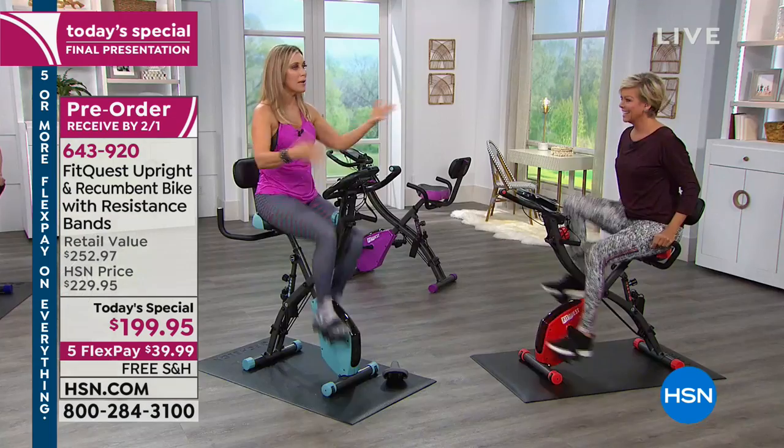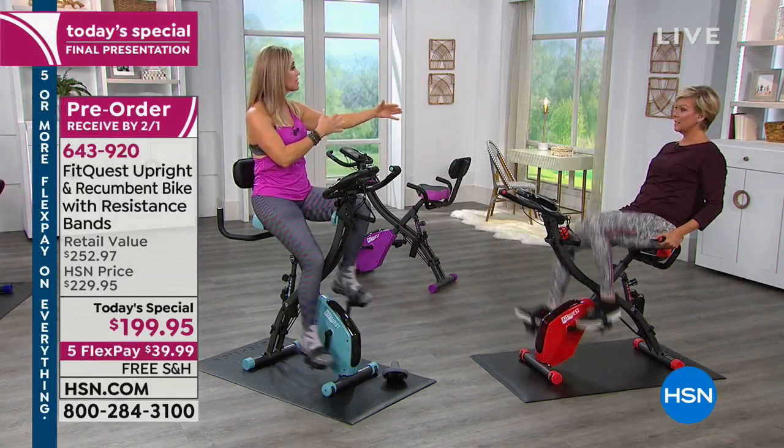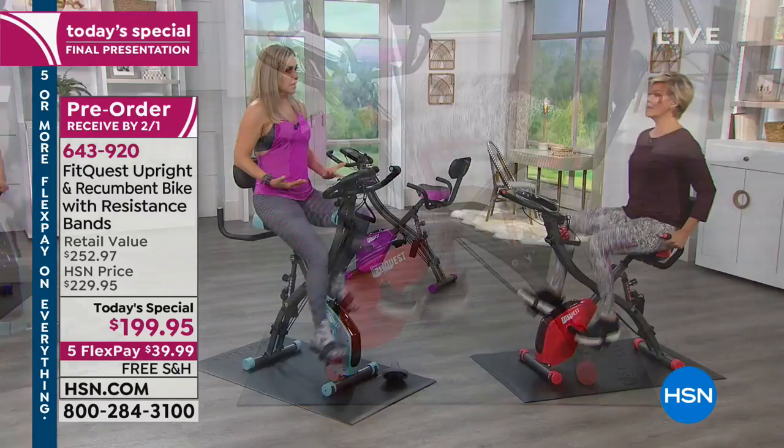Yours is recumbent, mine is upright. What that means is she's leaning back. Your core, when you're leaning back, is not as engaged, but it still is slightly engaged from the lower part down. If you want to engage your upper core even more, come up.